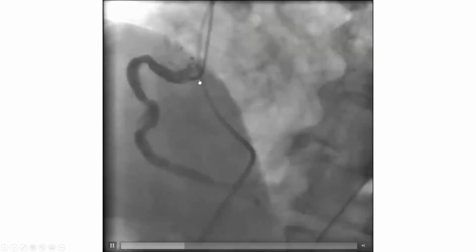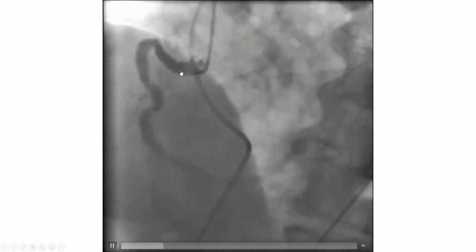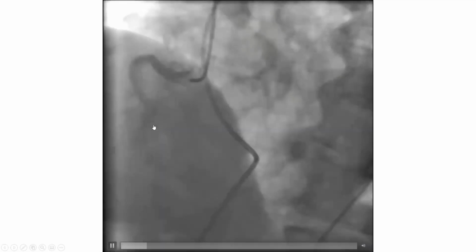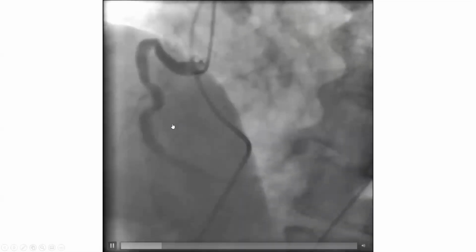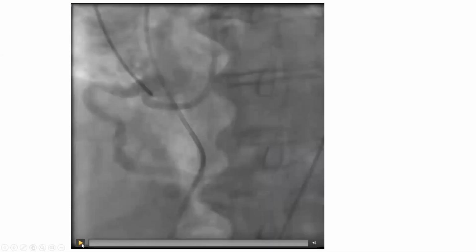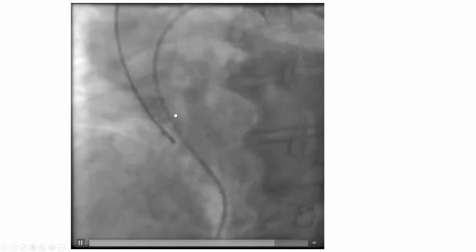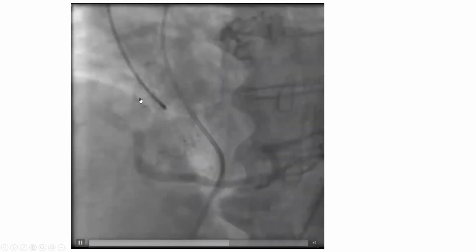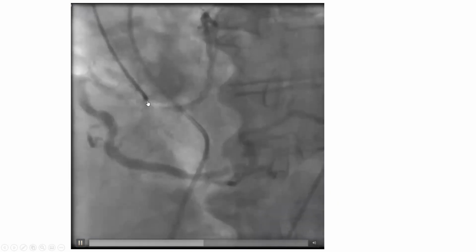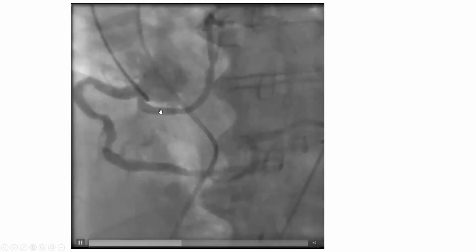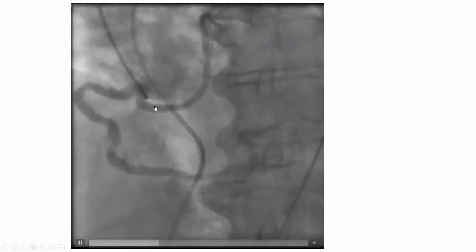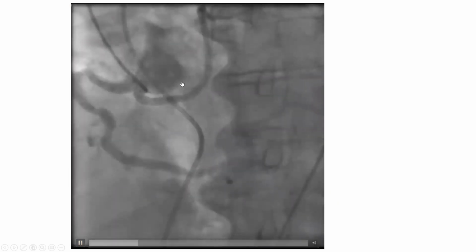So what you do, you pull back the catheter a little bit and you try to do a non-selective right cusp injection to see where that left main is. And indeed, that's what was done. And you see here a left coronary coming from the right cusp next to the RCA. Okay. So we define you have an anomalous left coronary from the right cusp. We define there is an anomalous origin. Now we have to define its course. This is an LAO view that tells us there is an anomalous origin from that right cusp. Now we have to define the course.